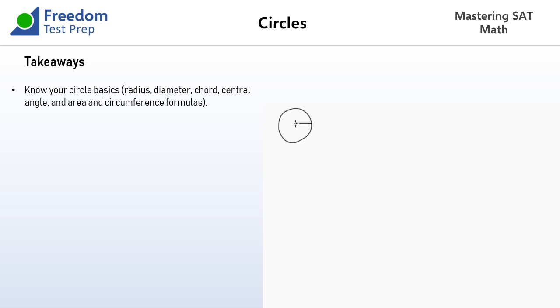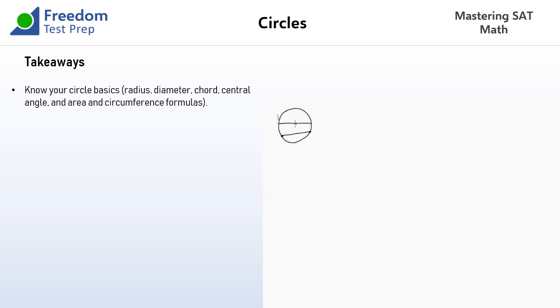Radius starts from the center of the circle and moves out to the perimeter, or the circumference, of the edge of the circle. A diameter goes right through from one edge through the center to the other edge of the circle. And here's one a lot of people seem to forget, and it's called a chord, and the chord runs from one point on the edge of the circle to another. The longest chord is the diameter.